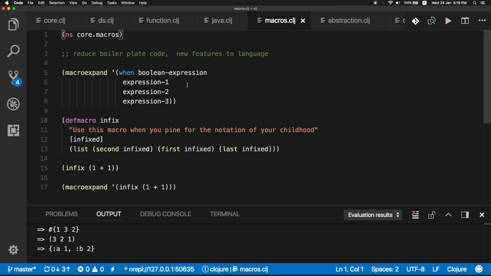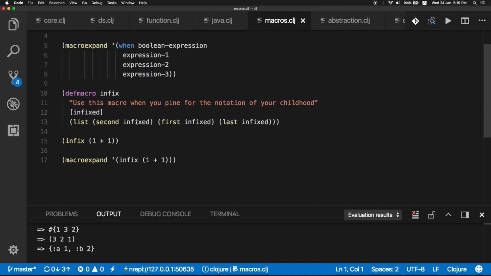The whole code where you write this macro is transformed into some other code during the compilation, and that code again gets compiled. It's just replacement. So what if you don't like the Clojure way or Lisp way of doing it, where the function comes first, and you want to go back to the infix thing, 1+1?